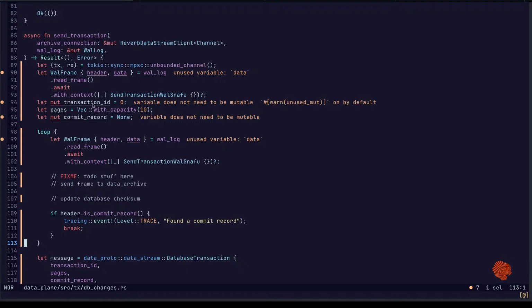So I want to chunk a transaction into, let's say, 10 pages. For small databases, this will be fine.